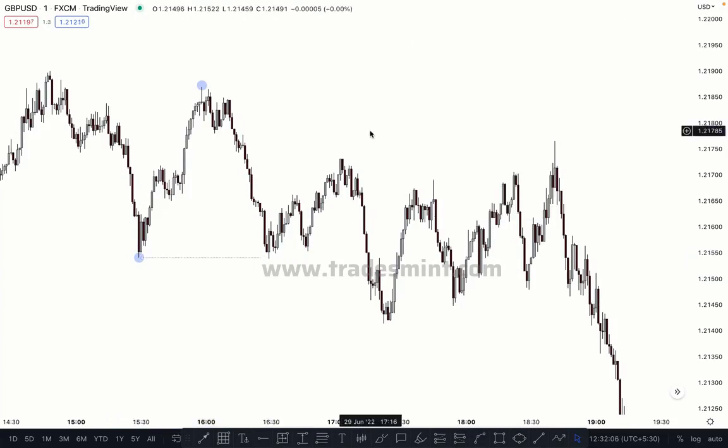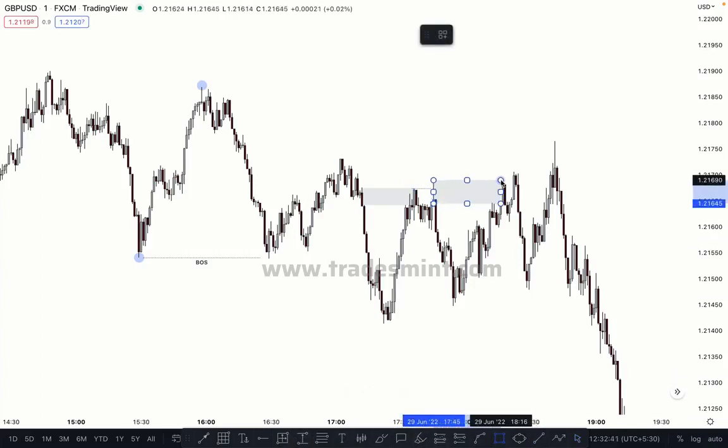So after this structure is broken, what is the entry criteria? As a smart money trader, what are most traders thinking here after this structure is broken? Most of the people are looking here to sell. Why? Because the structure is broken and they anticipate price pushing downside on this order block. And some people are looking here to sell. Here the market takes the liquidity and they expect another sell entry here, correct? But both entry criteria are invalid.